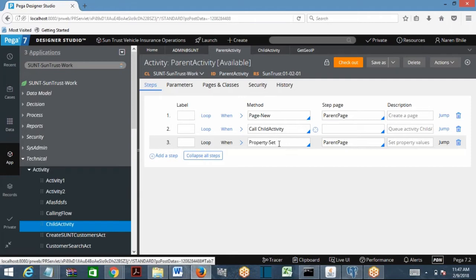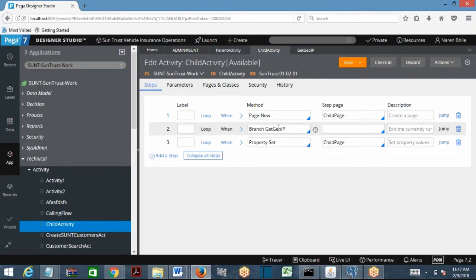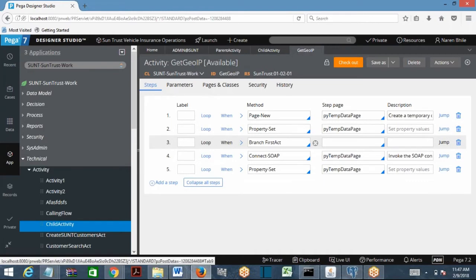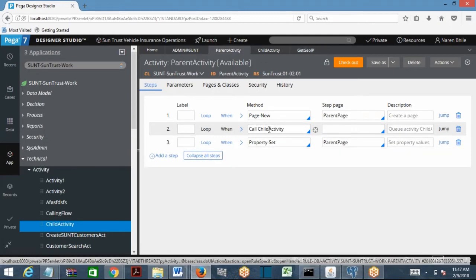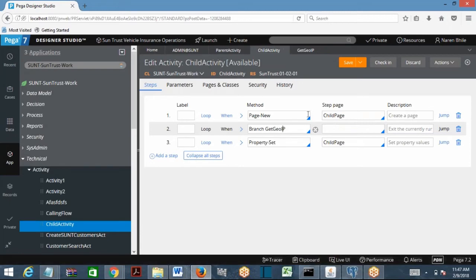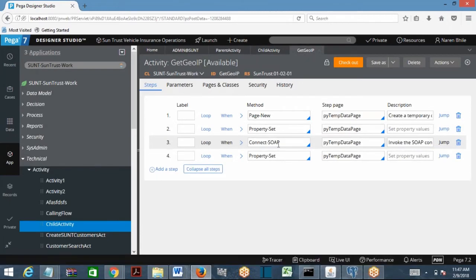That means, what do you mean by this? After it called to child activity, it will go to branch another one, right? It will branch to here. Here it will branch to another activity. Let's not go further. Let's complete here itself. Call from parent, it will call to child activity. Child activity to branching to another activity. This activity completely executed, right? After this executes, what happens?